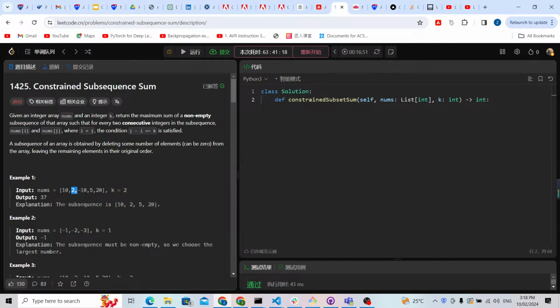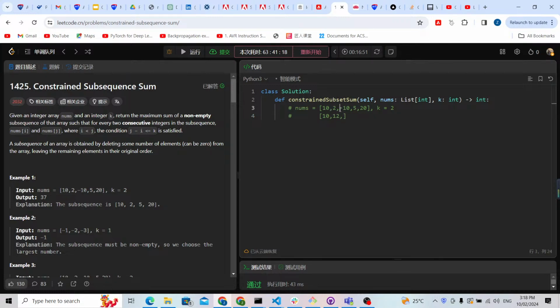So for example, this number, yeah, let me just copy the array to explain it. It might be easier to understand. Let me put it here. So if we have a number like that, for the array, the first number is going to be 10, but the second number, if we use DP, it's going to be 12. Now we are going to calculate the third number.